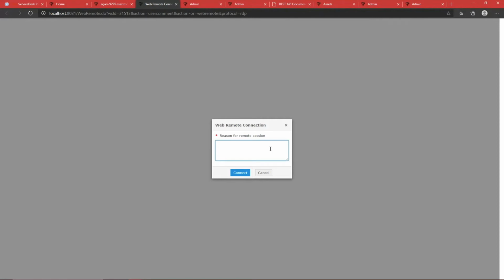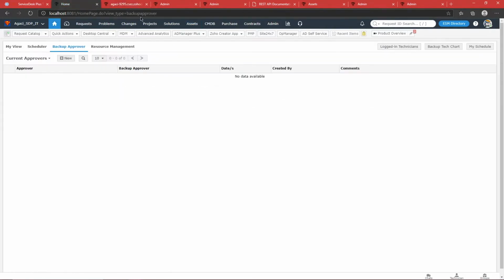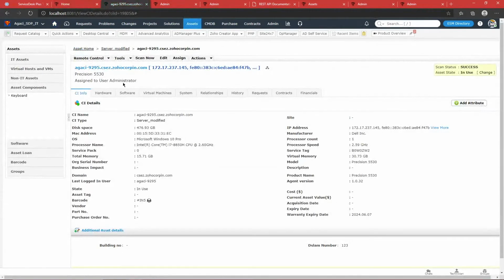If I do a WebRTP, then this session will be disconnected. I'm sorry about that. I'm just showing you how it will be done. It is basically a new web window, a tab that will open, and that other screen can be controlled right from here. For WebRTP, you will have to have the credentials configured in a credential library. So that you need to ensure.